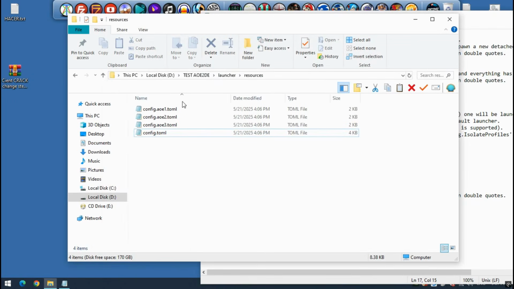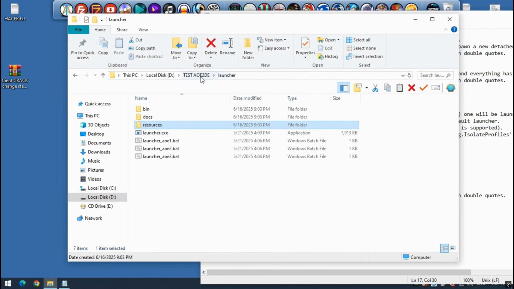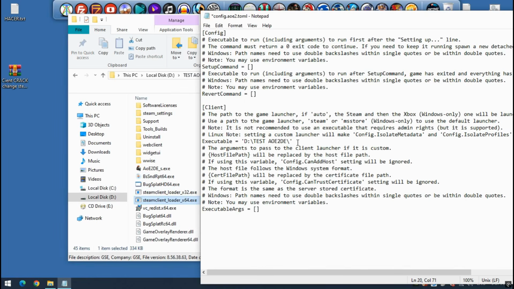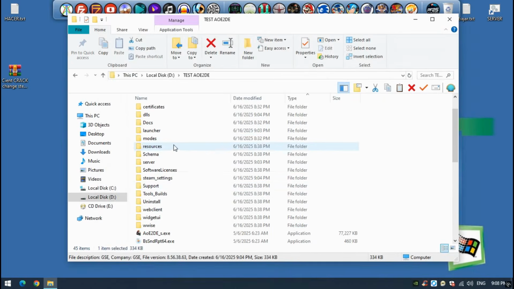So once you have that, we have to add the complete address. So slash whatever, and copy the name of the executable like that, and you should have something like this. Okay, that's perfect. So now we have that. Just click and save, and we're pretty much ready to go. We have the launcher configured.